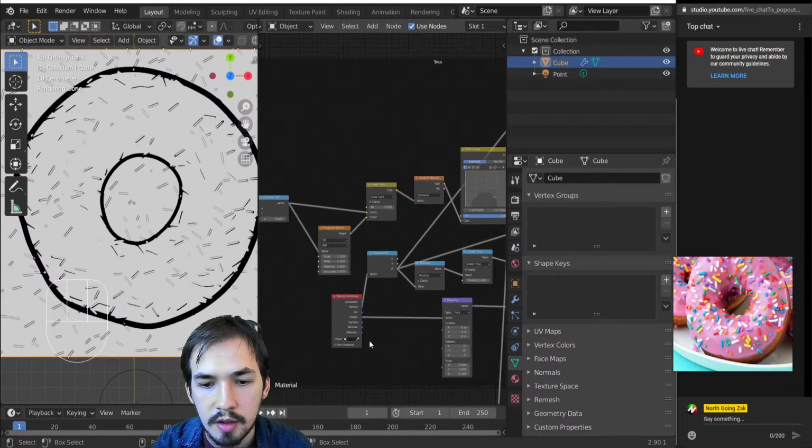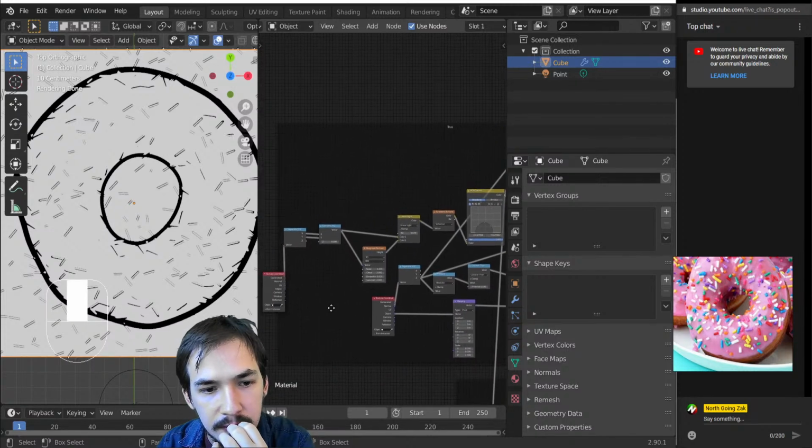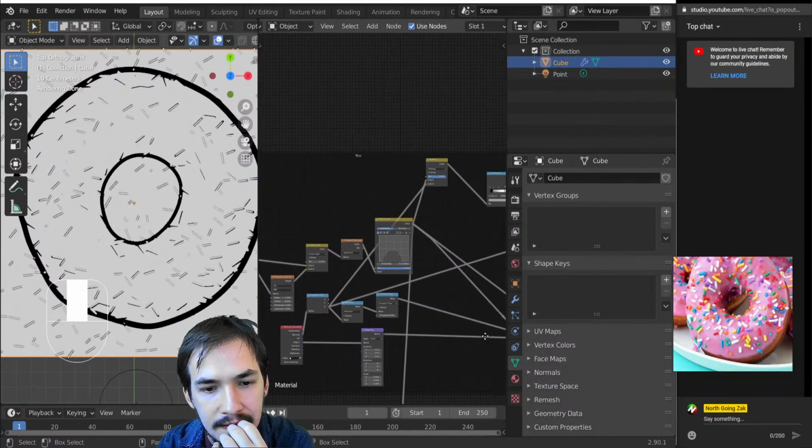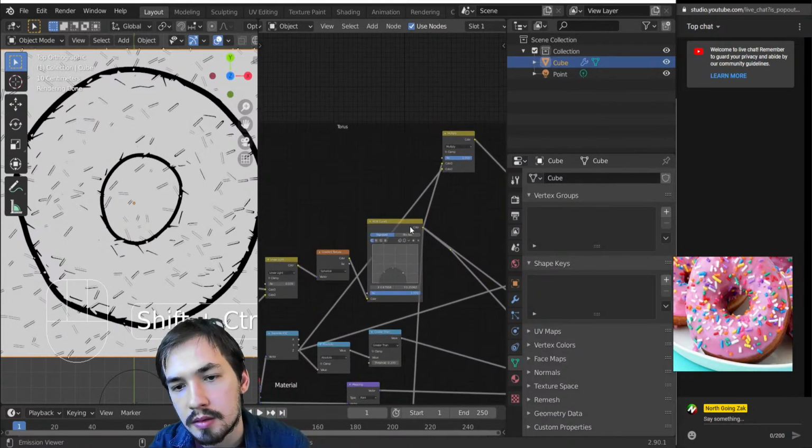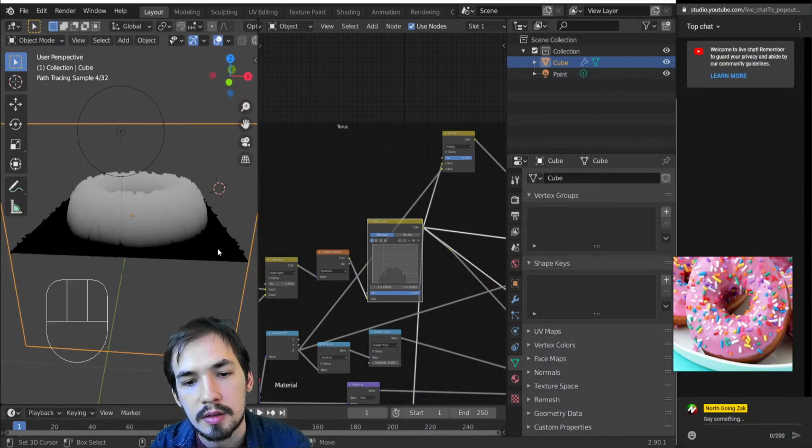Okay, so this is normal output. So that's again the wrong output. You can use right here the donut. I think this is before it's mirrored.